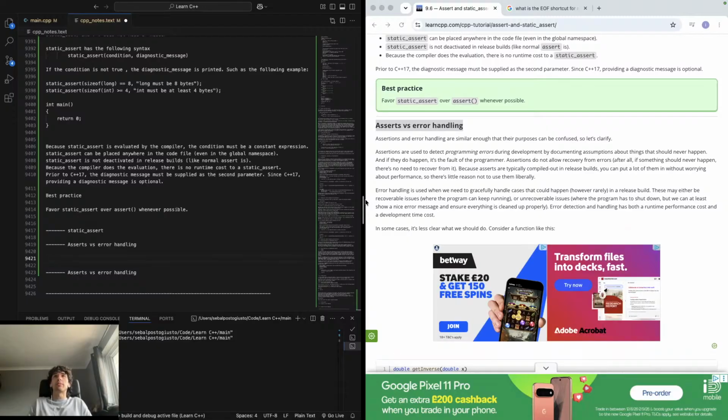Because assertions are typically compiled out in release builds, you can put a lot of them in without worrying about performance. Error handling is used when we need to gracefully handle errors that could happen in a release build. So I assume in those cases you would use static assert.